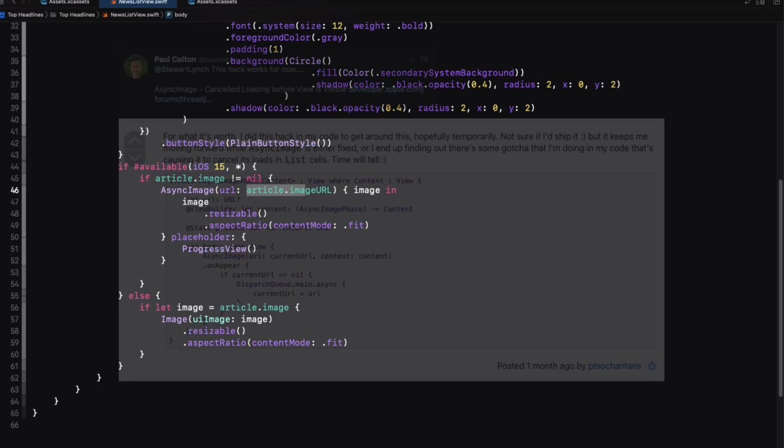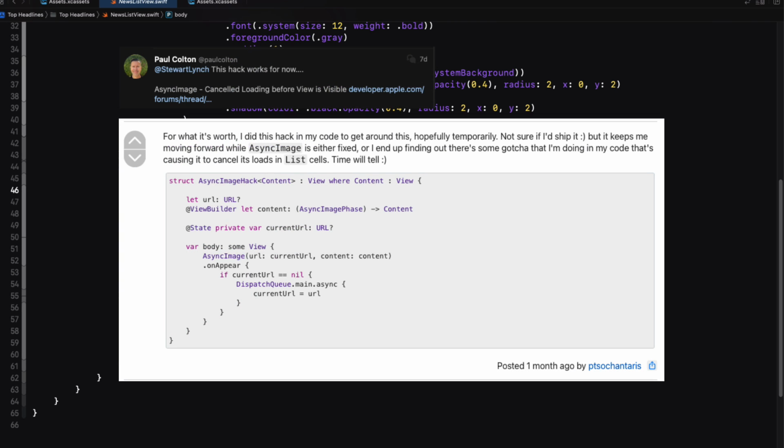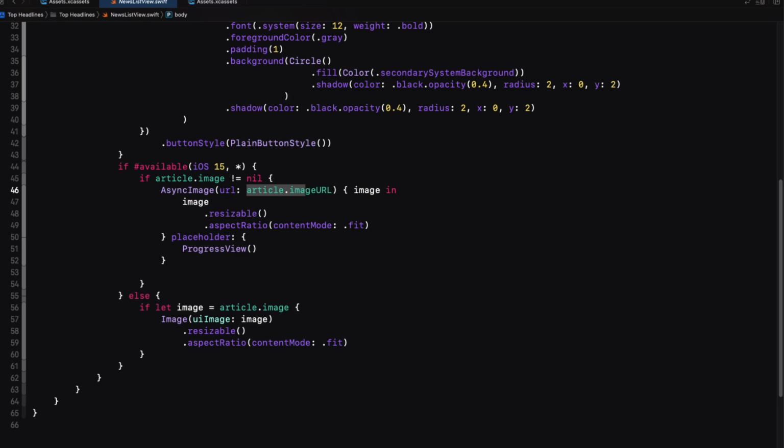Now, I posted this question on Twitter, and Paul Colton pointed out that this is an identified bug, and it's noted in the release notes, and he pointed me to a hack that I could apply. The problem was that the hack used the AsyncImage phase version of AsyncImage, and I used the image placeholder version, so I thought it might be worthwhile showing you how I created the hack for this. Feel free to skip over this section if it's working for you, but you might learn something.